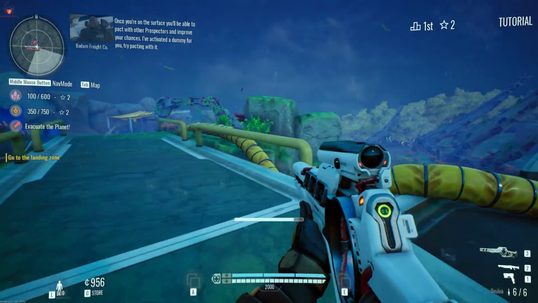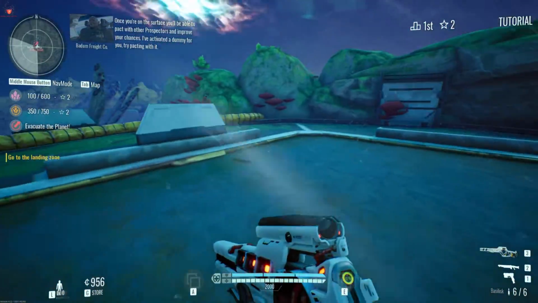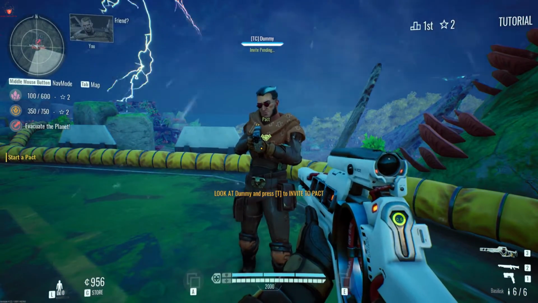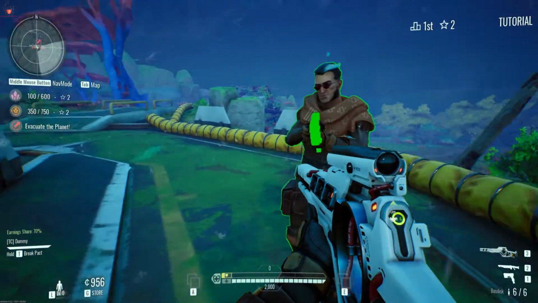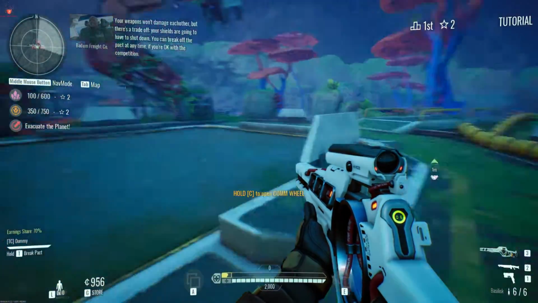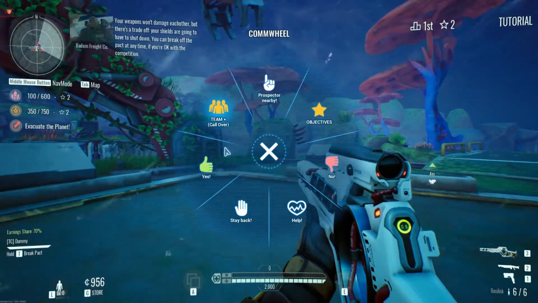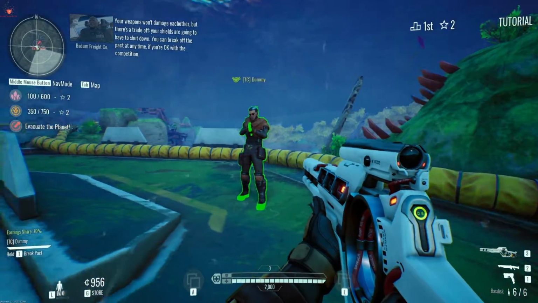On the surface, you'll be able to pact with other prospectors and improve your chances. I've activated a dummy for you. Try pacting with it. Good call. Weapons won't damage each other, but there's a trade-off. Your shields are going to have to shut down. You can break off the pact at any time, if you're okay with competition.